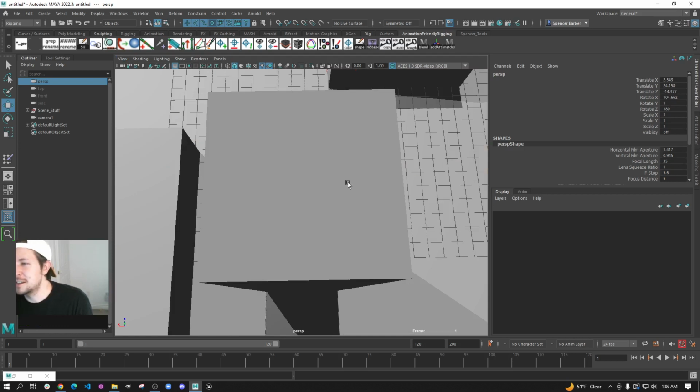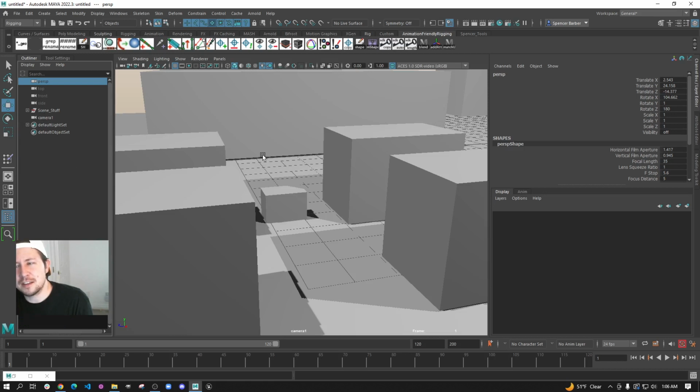So, did I cover everything that I said I would? We created a camera, moved it around, changed cameras by dragging them, created bookmarks, and did undo. So again, the big question was how to undo and redo camera moves, and that's the curly brackets. If you get anything from this, just remember that, and that might save you from some frustration in the future. So I hope that was helpful, and I'll see you in the next video.